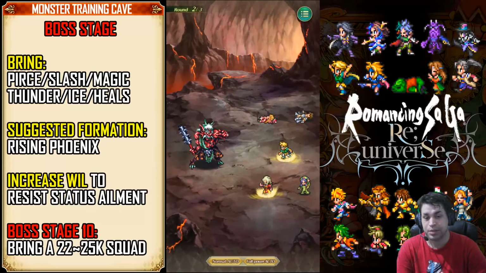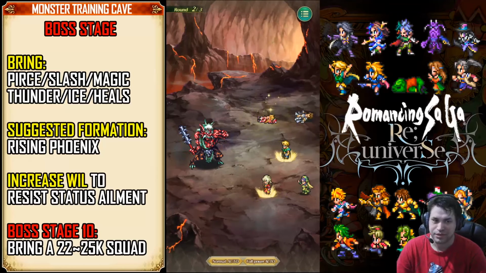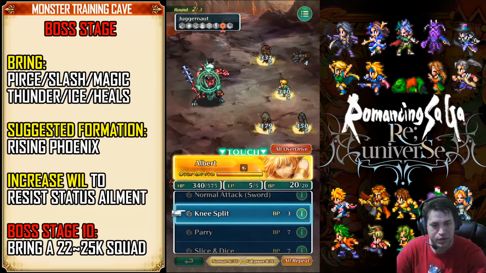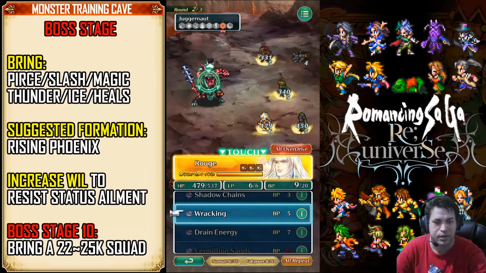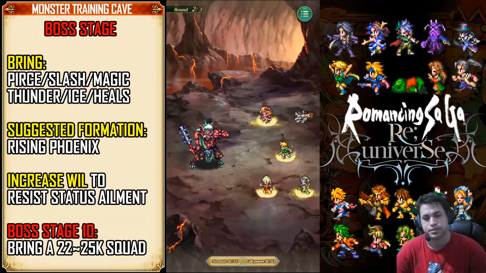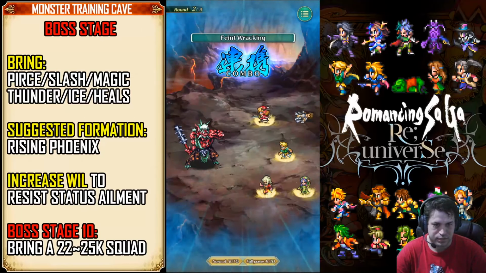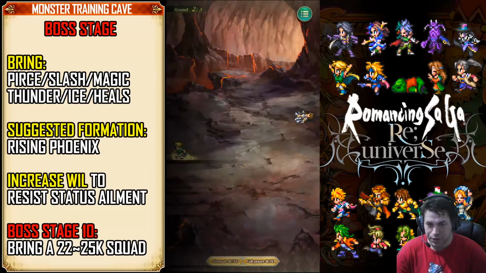It's good that this is happening because sometimes it doesn't. Sometimes he just uses single targets. Okay, we just stunned him. Pretty nice. So let's keep trying to stun him while Sophia heals back some of the HP we lost. He is dead. Perfect, fine.